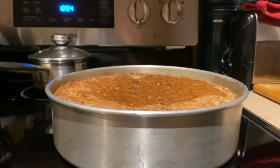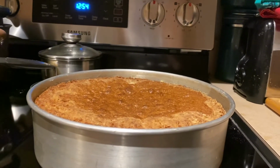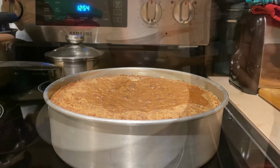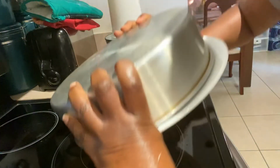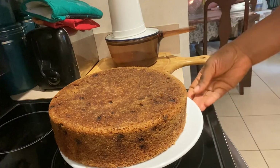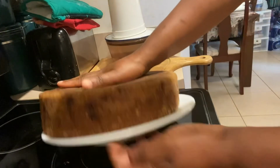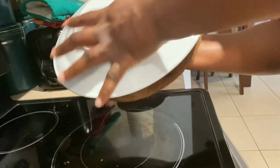So there's my cake, guys. At one point when I checked it, I tell you, the middle was so soft, but eventually it got done. So you see, I got a good drop there, guys. I felt so good. So now I'm flipping it.